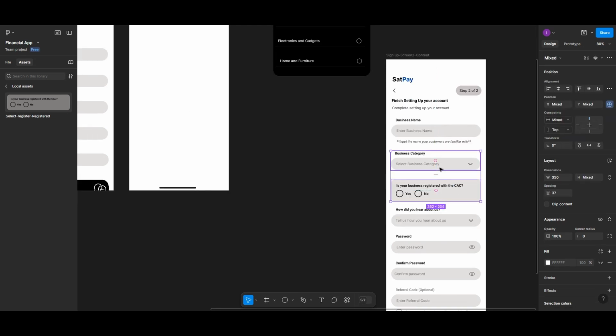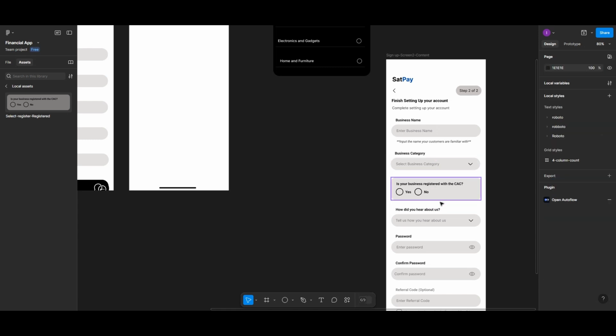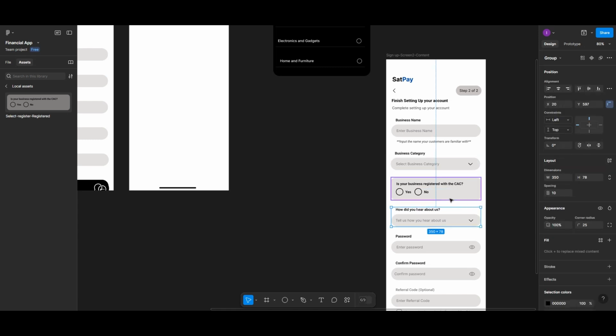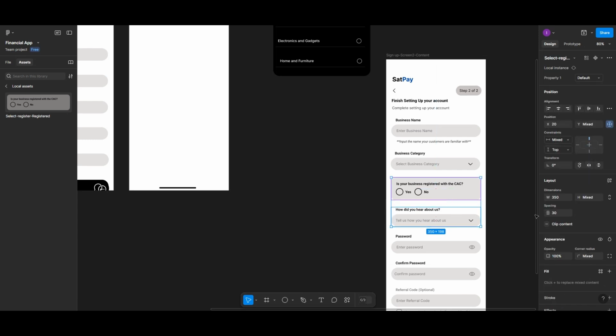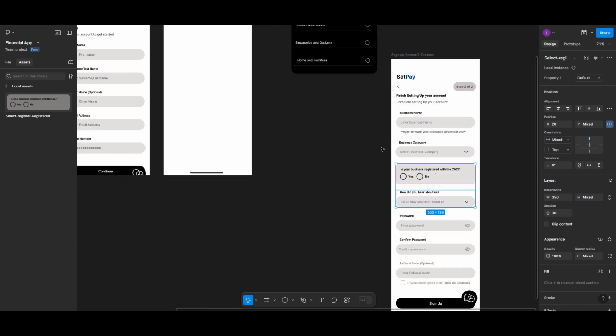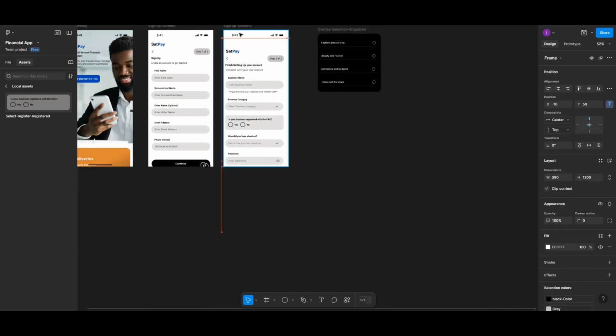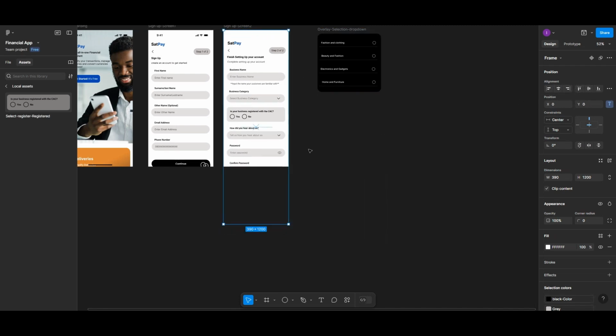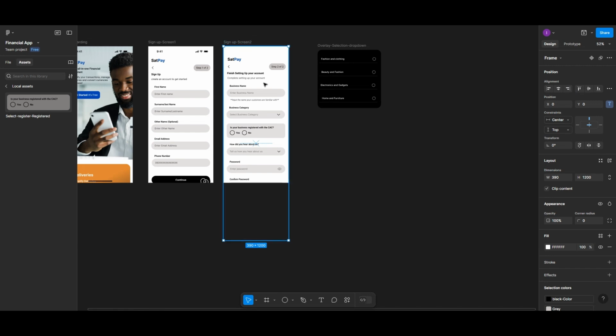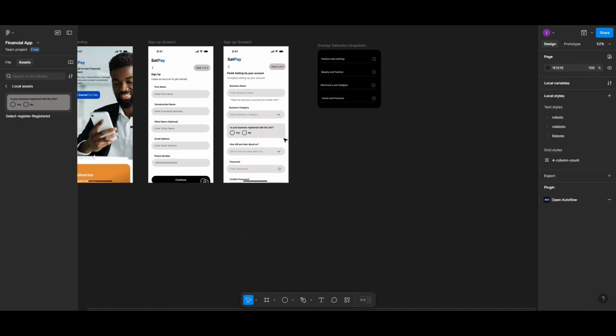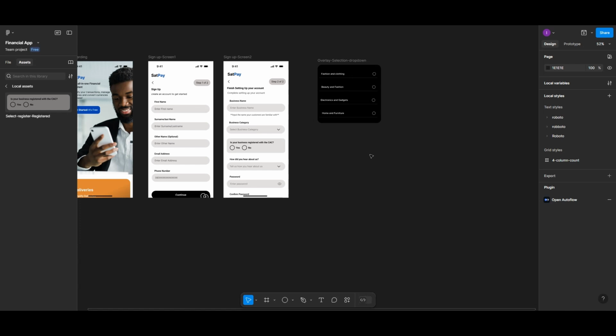So select the two and make sure the horizontal spacing, vertical spacing remain as 30. So if we check here and here, should remain the same, 30. All right, that is perfect. So we're done with that. We're going to zoom out now and bring it back to the frame and align it to the center. So take it up like this and send it to the back. All right, this is working perfectly now.